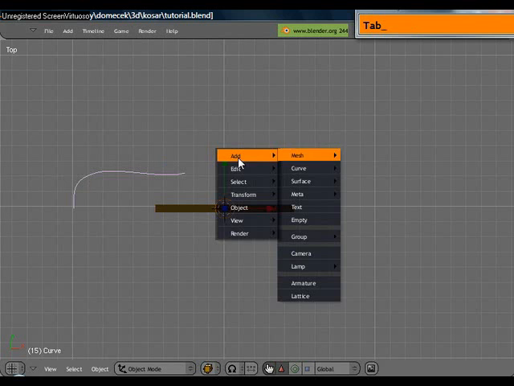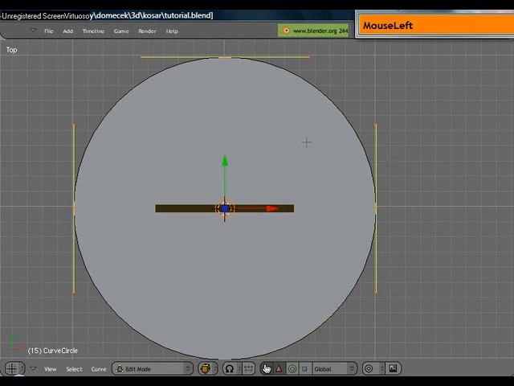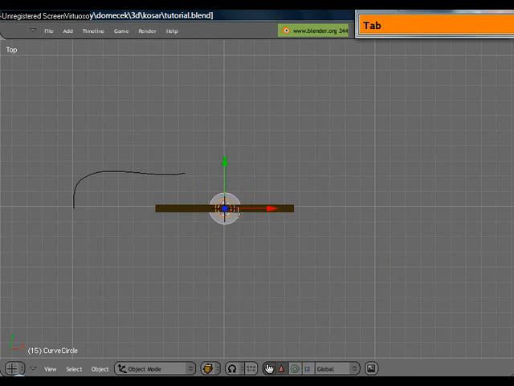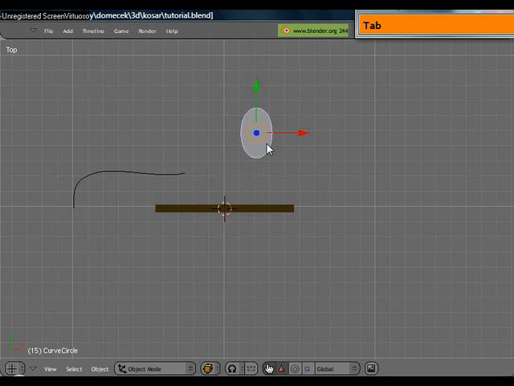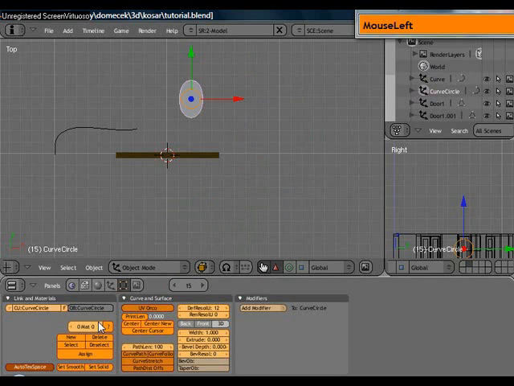Now I'll create another curve which will create a profile, which is a circle I will create, and I'll scale it down, move it out, and I'll scale those 2 in Y direction to make it like this, and I will call this object bevel.